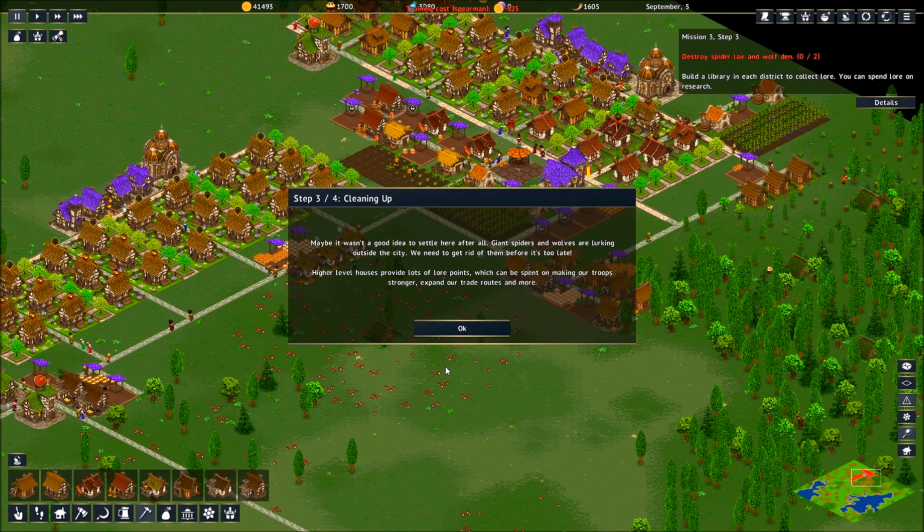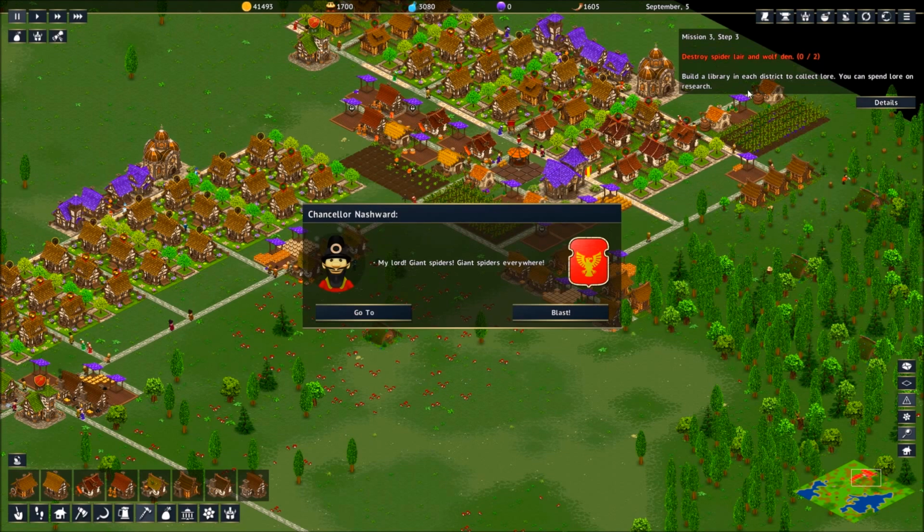On the guard. There we go. Maybe it wasn't a good idea to settle here after all. Giant spiders and wolves are lurking outside the city. We need to get rid of them before it's too late. High level houses provide lots of lore points which can be spent on making our troops stronger, expand our trade routes and more. And we probably need to build a library.